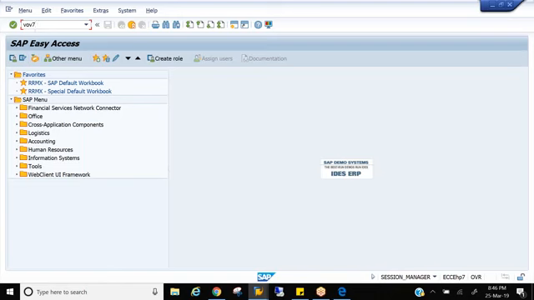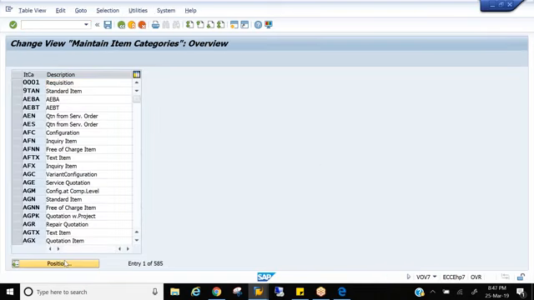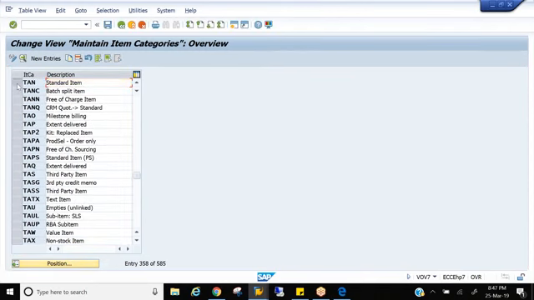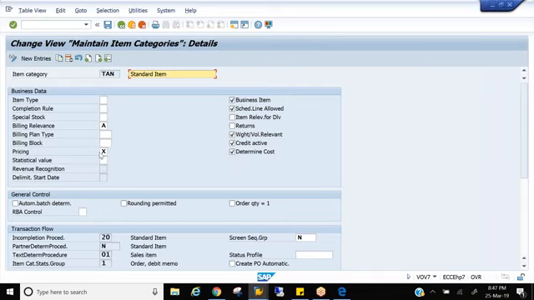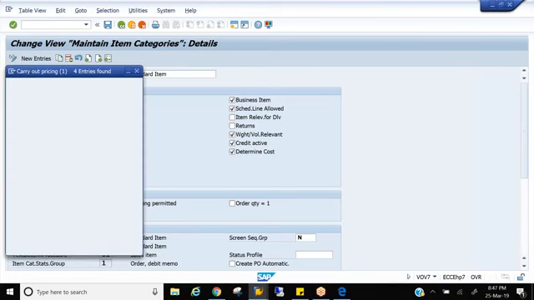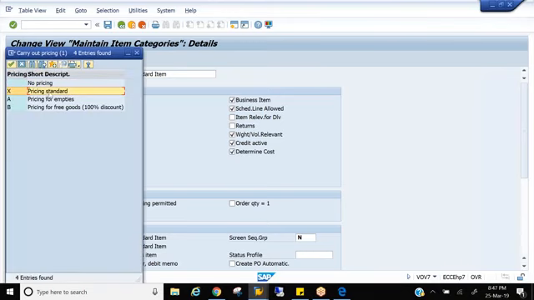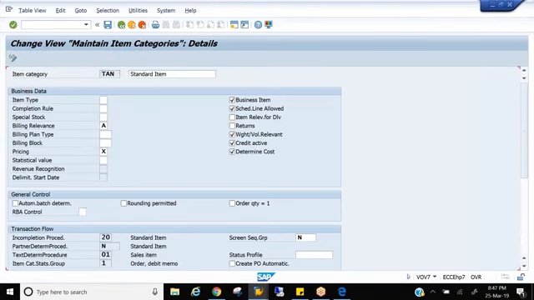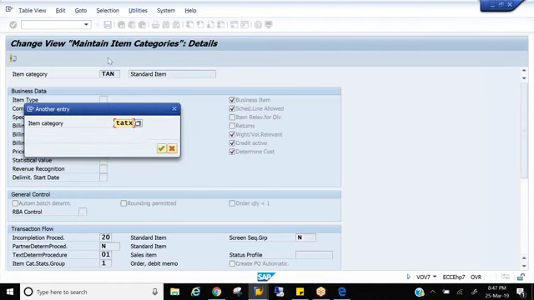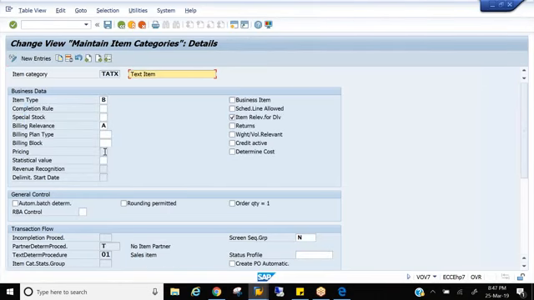That is our TATX, text item, you are not charging anything. How does the system know you should not charge for that item? That is with this field called pricing. TAN, standard item, you sell to the customer. Blank means standard item, you have to charge for this. TATX, text item, you see this field itself is grayed out.